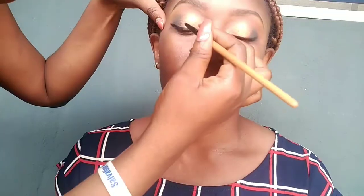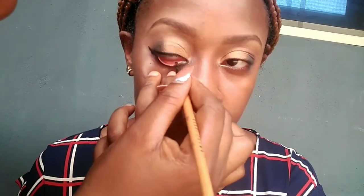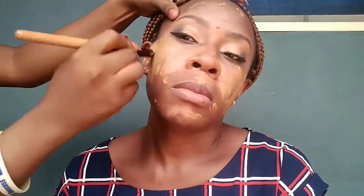For the eyeliner, you know how we do this — we start from the outer eye all the way up and then down to the inner eye. I'm using this La Gear Pro Primer on her face before going in with her foundation. It leaves the face dry and ready for the foundation.